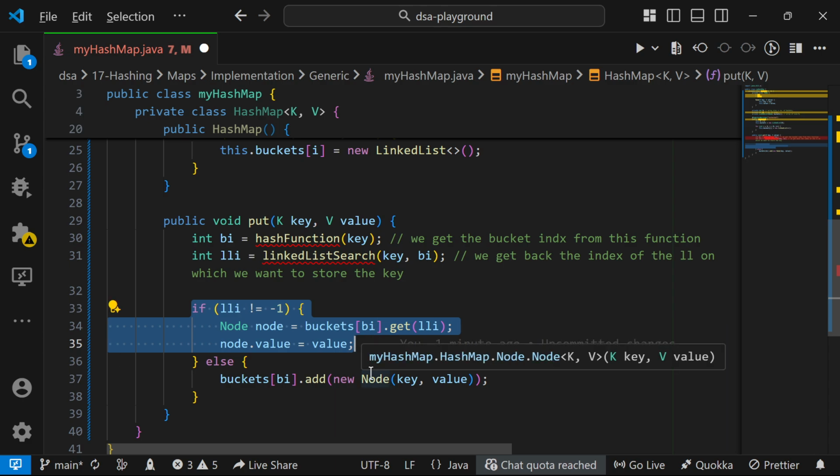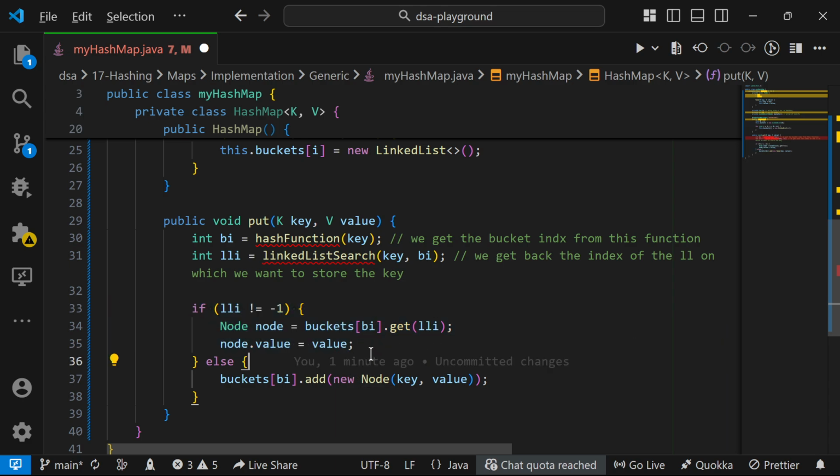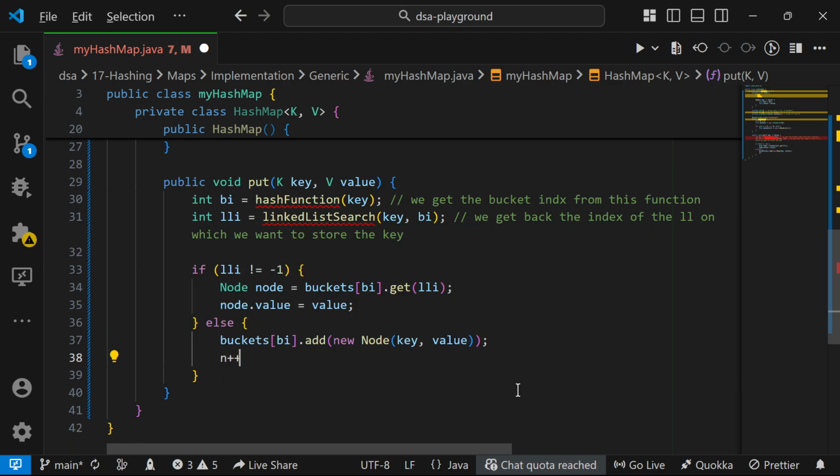If you only change the value, we are not adding or removing any node. We are only changing one node. So the number of nodes stays the same. But if we add a new node, which means we created a new node, our size gets updated.